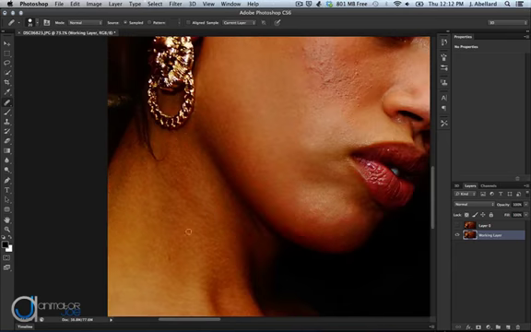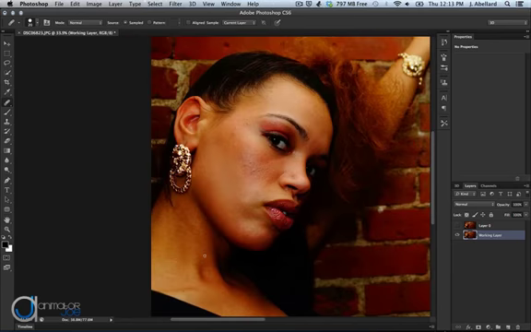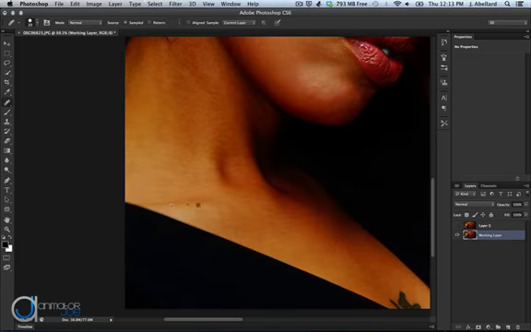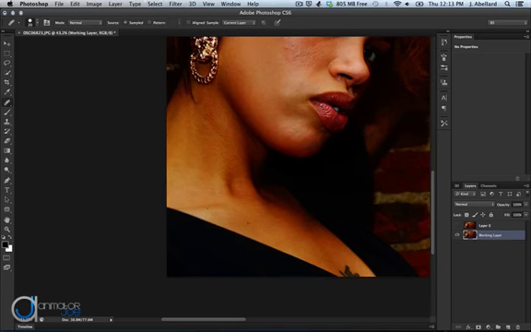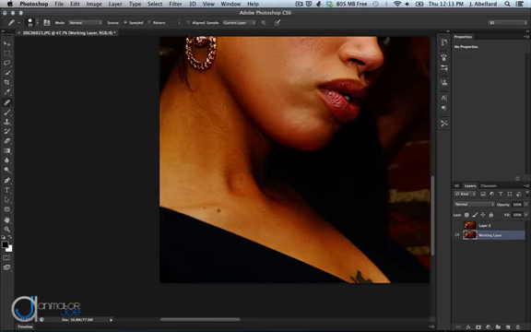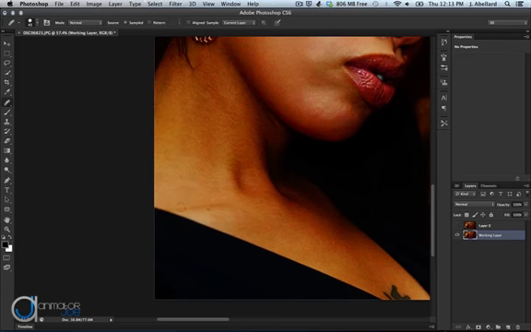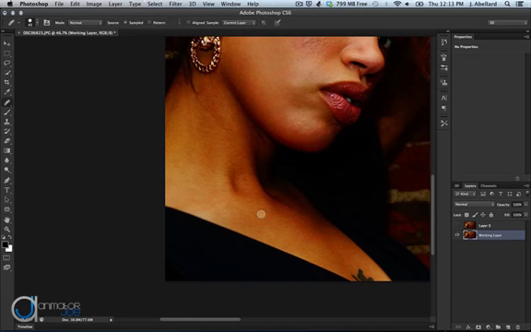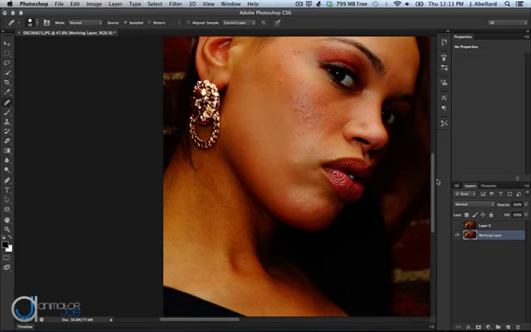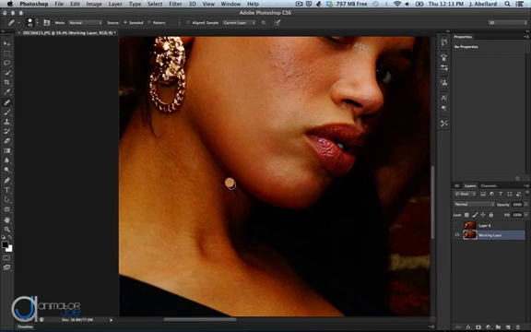And we just go on and make quick changes to her. And this collarbone here, I would smooth it out a bit just to make the image look a little bit cleaner. So what I'll do is sample the area up here and just go in and smooth it out. See, now it's no longer visible. And right here under her neck, there's a little line here. Let's go ahead and get rid of that too.